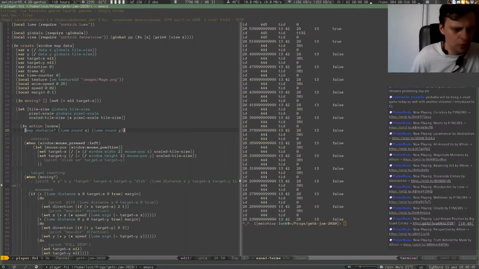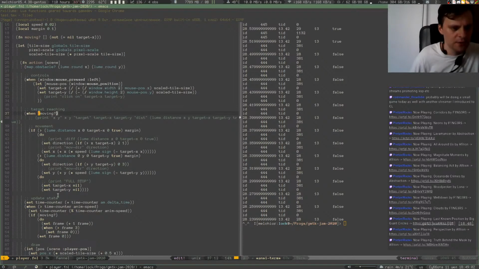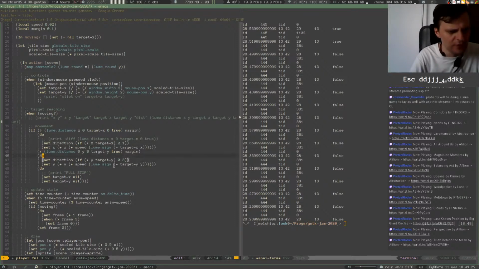So now when moving, I would have to check if that is an obstacle. When moving. Right, so I would have to do this stopping thing. Yeah, so here I think I should do that before doing actual movement. So I'm gonna remove that without print.